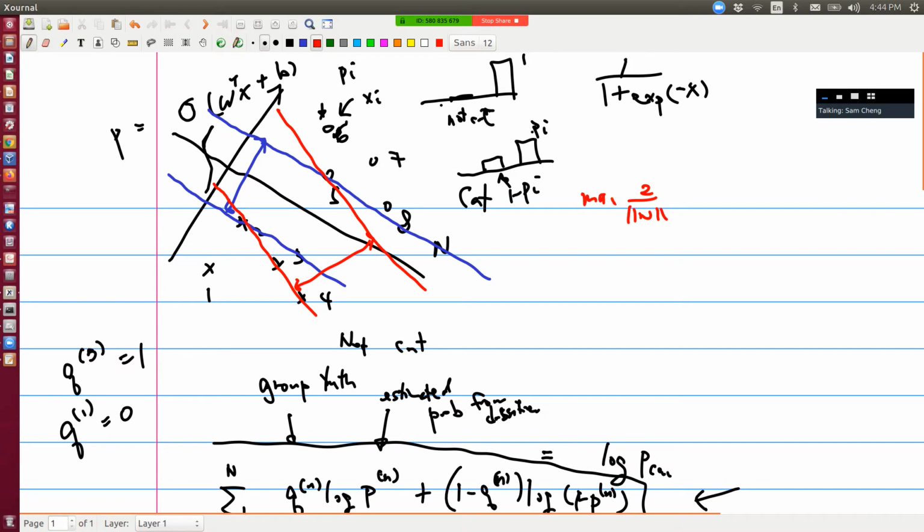And so yeah, the length of this gap is equal to 2 over ||w||. We want to maximize that. But of course, there's some constraint here, because we want to make sure that the samples fall outside this gap. If you remember, on this line we have the equation w transpose x plus b equal to 1, and on the other line w transpose x plus b equal to -1.